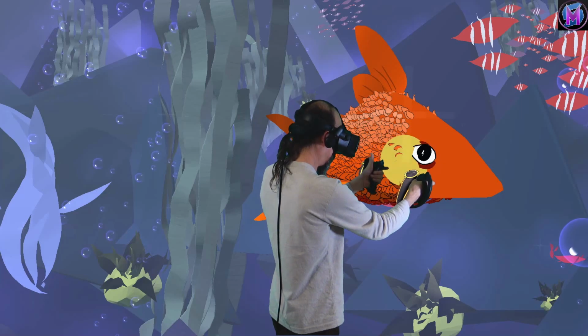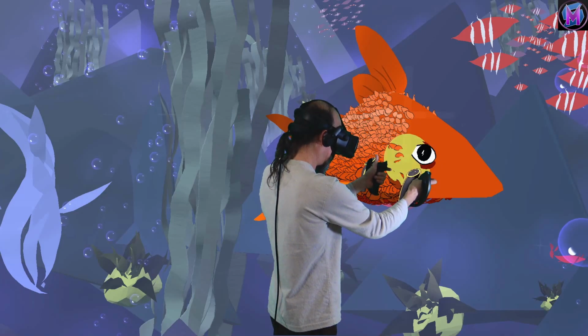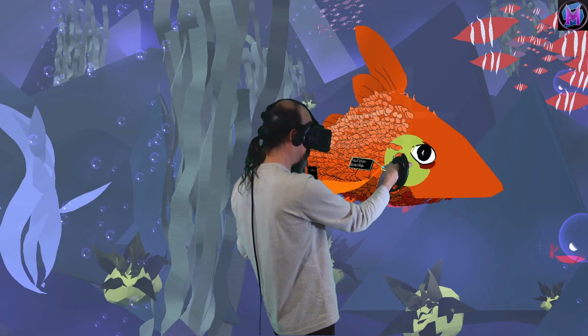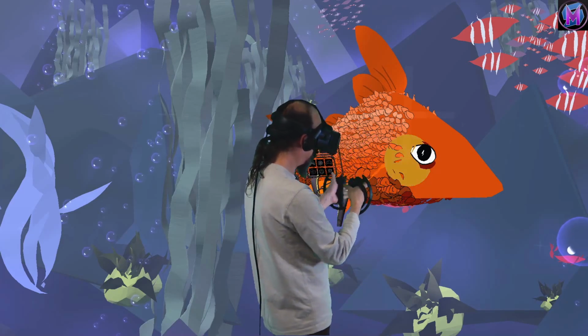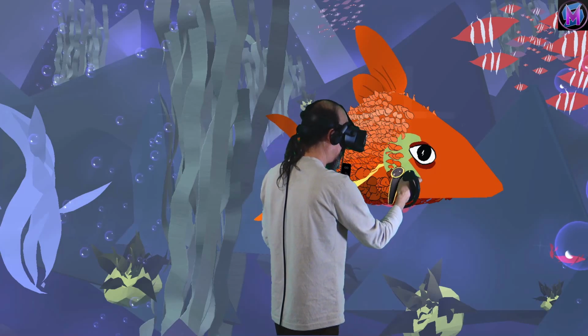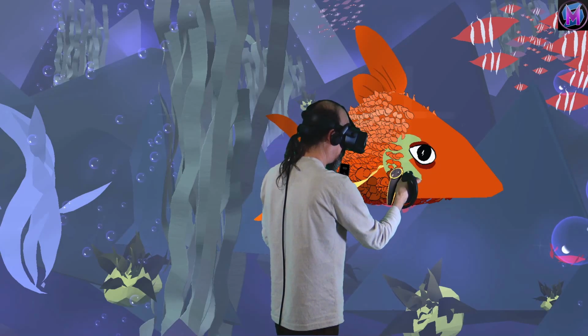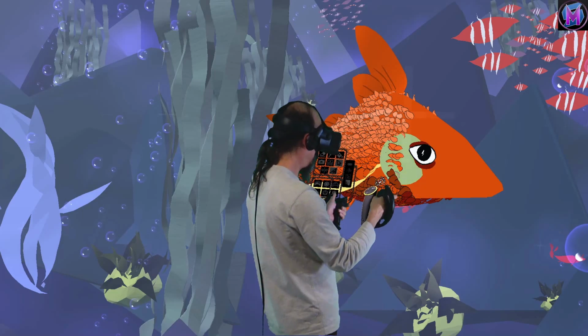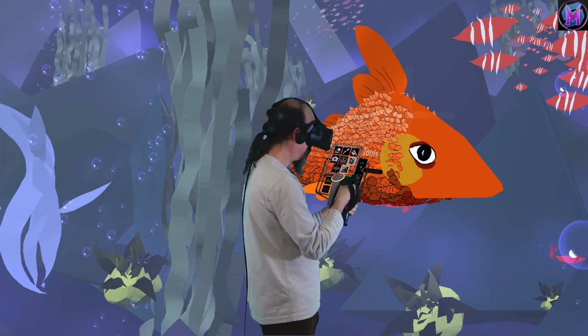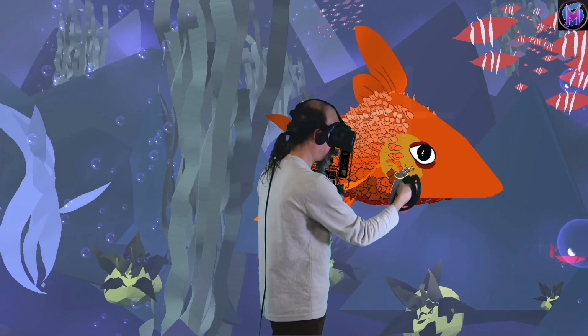Let's get him. How do I want it to look? Think about like that. So we'll need to get rid of some scales, but that's about how I want it to look. Sticking out a little bit. Bring it like that.